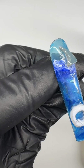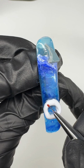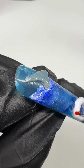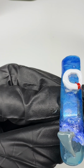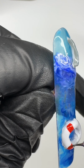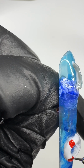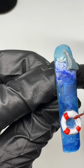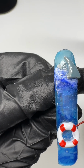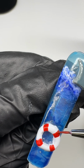Then for the life buoy, we're gonna add some white to make it a little brighter, basically painting over the entire circle. And then we're gonna use that same red to draw the 4 little lines for the details. Super simple. You can add any details you want with your gel polish. So I added those 4 lines, trying to make them as even as possible. You can see the look really started coming together at this point. And once it's to your liking, you can go ahead and cure it.